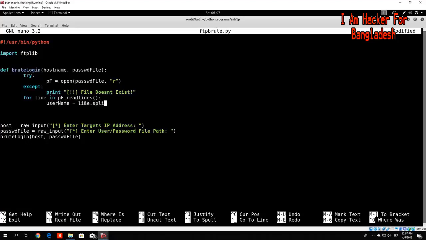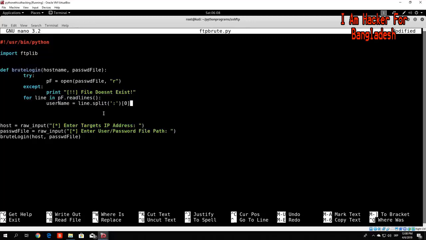We can use line.split. And in the brackets, we need to specify where we want to split it. And we want to split it by two dots, as we saw in the passwords.txt file. And in order to specify that the username should be everything on the left, we can just add in the square brackets 0 right here. This basically means that once the line is split, it will make a list of all the components that are in that line split by two dots. And the first component will be the component from the left, which is labeled as 0, since in Python, as we said, the counting starts from 0.